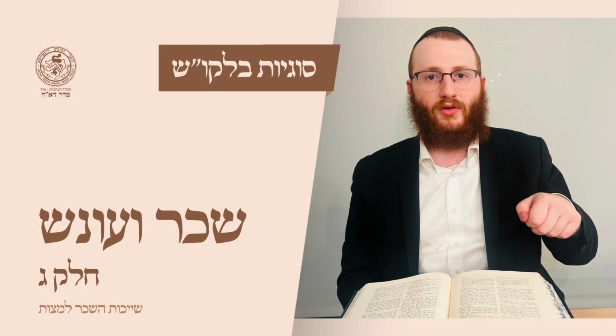And that's why there's a big difference between the aveiros for which a person gets punished by Beis Din, and the aveiros for which a person gets punished by the Eibeshter. When can you say that the onesh, the punishment, is a natural occurrence from the aveira? Only if you get punished by the Eibeshter. When a person does an aveira and the Eibeshter punishes him through kares, etc., then you could say that that is a natural occurrence of his aveira.